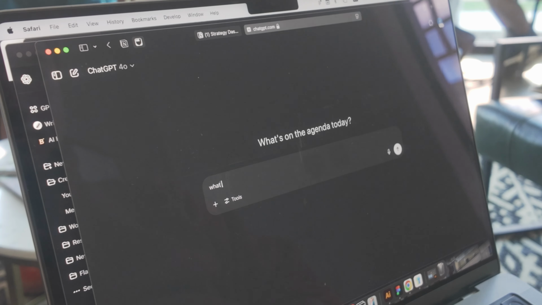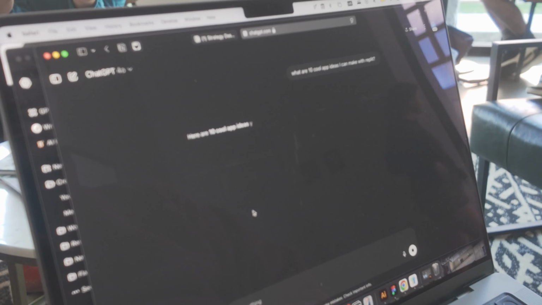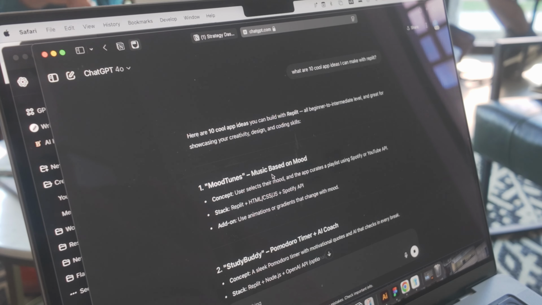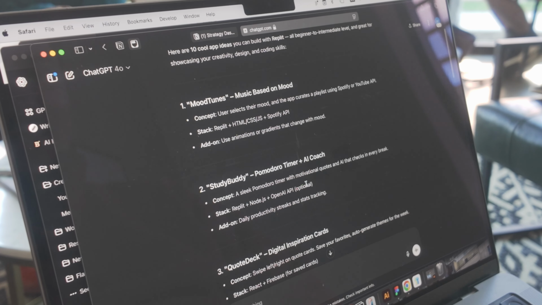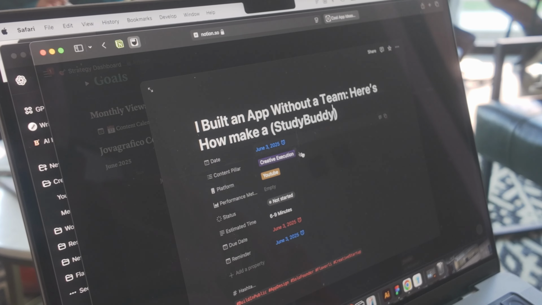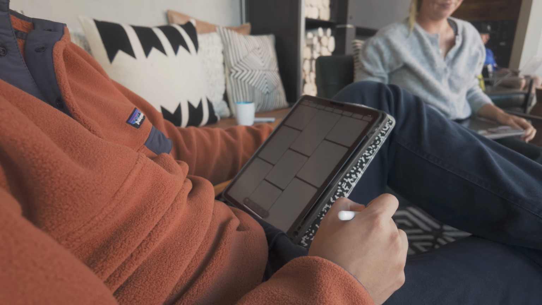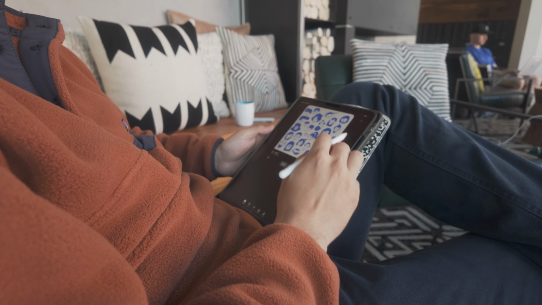Every good design starts with a level of research, and ChatGPT is probably my number one go-to just for exploration. Right now, I'm looking to see if there's any apps that I really like, and there was this one called StudyBuddy. Trying to find a way to turn that into an app is a great option. So now we'll get started on some research, seeing what style we want.